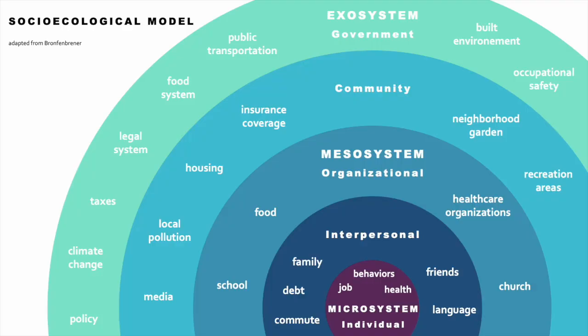You can look at the different things on the slide and think about examples of how each of these things might have an impact on a person's health and the relationship between these different factors if you're going to try to design a program or try to study a disease in the population.